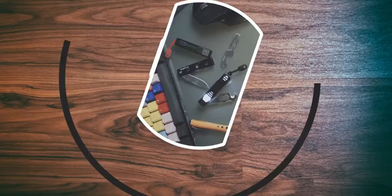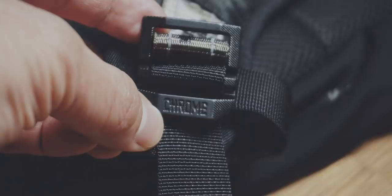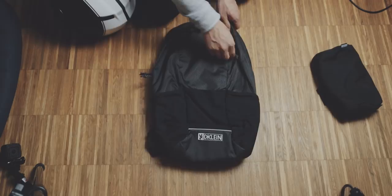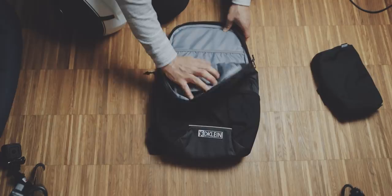The next two items are bag related. These two are made by Chrome Industries and are part of the D-Klein series. This is the Semantics backpack and this is the handlebar bag. This collection has been designed by designer, artist, and bicycle rider Dustin Klein — that's why D-Klein. This is a collection specifically with the bicycle rider in mind. The Semantics backpack and the handlebar bag are both very basic, minimal, and therefore lightweight.